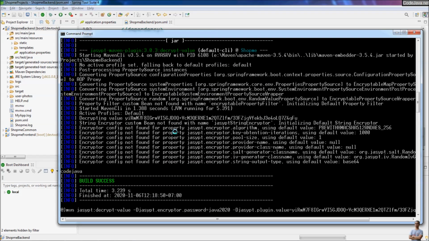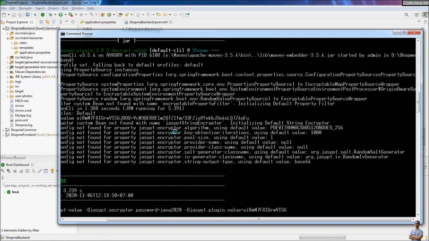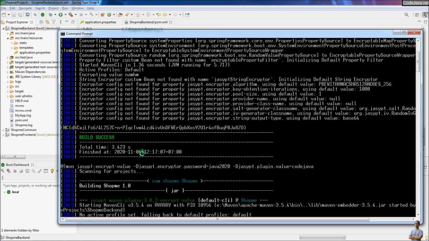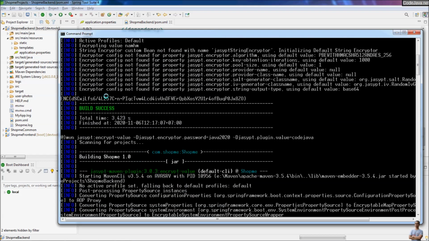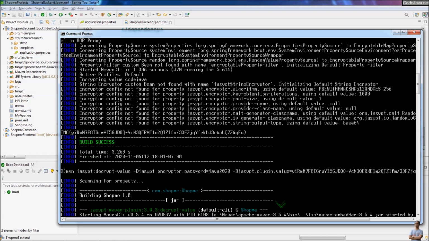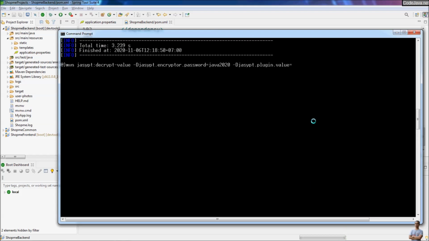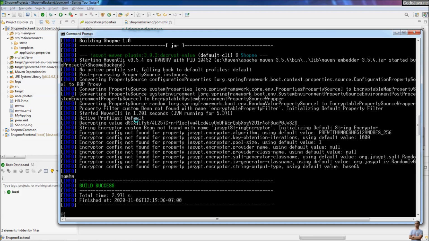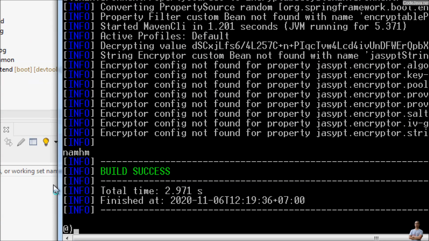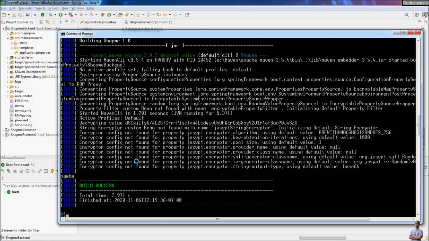Now let's type the decrypt command again, and this time we want to decrypt the first encrypted string here, and pass the encrypted string to the command here. Enter. And you see it prints the decrypted value is name sm here, exactly the value I used to encrypt before. So that's the very basic uses of the Jasypt library to encrypt and decrypt.